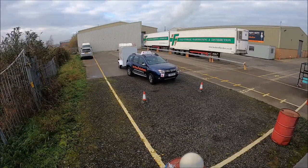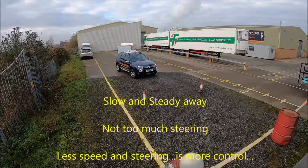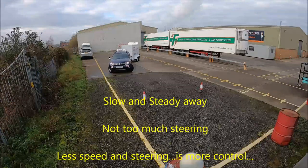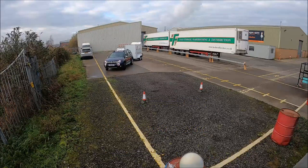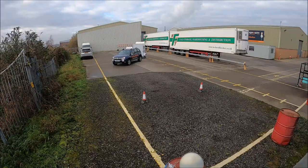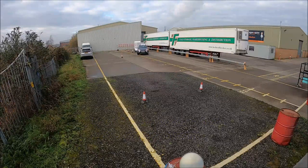This clip shows you from the front how to do the left and right reverse. So steady away, nice and slow, not too much steering. Less speed and less steering is more control in this case. Plenty of mirror checks in both left and right mirrors. And as you can see, it's nice and steady. Just getting into the final position, pulling into the garaged area.